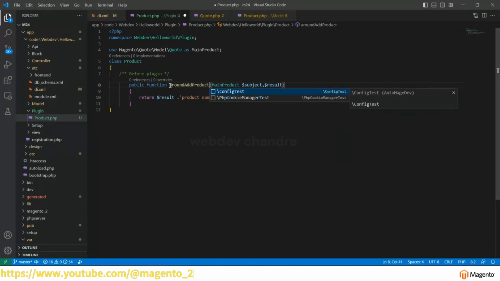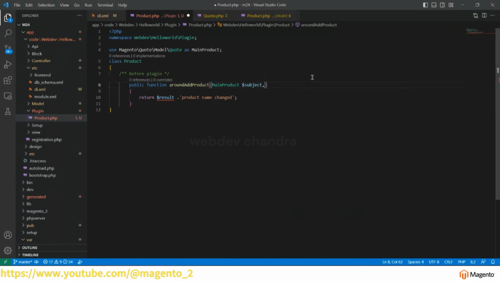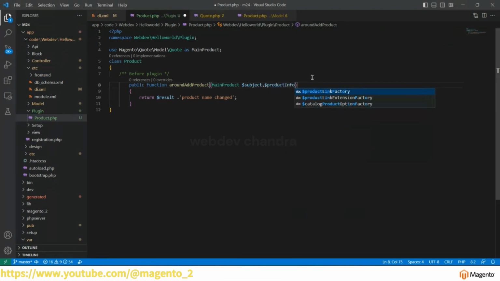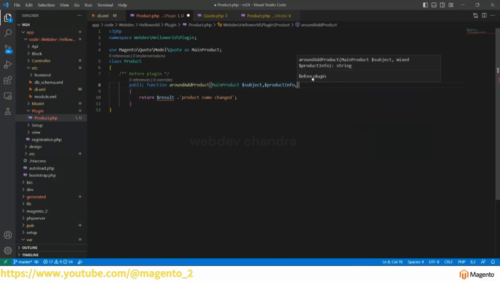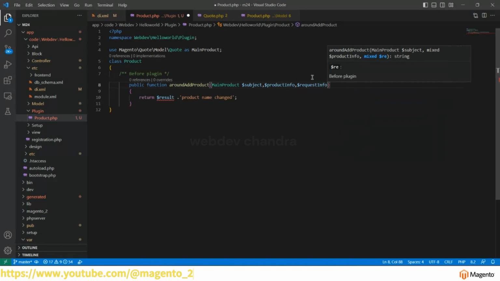addProduct, right? Okay, now change this to productInfo. Another one is requestInfo. Same as before.